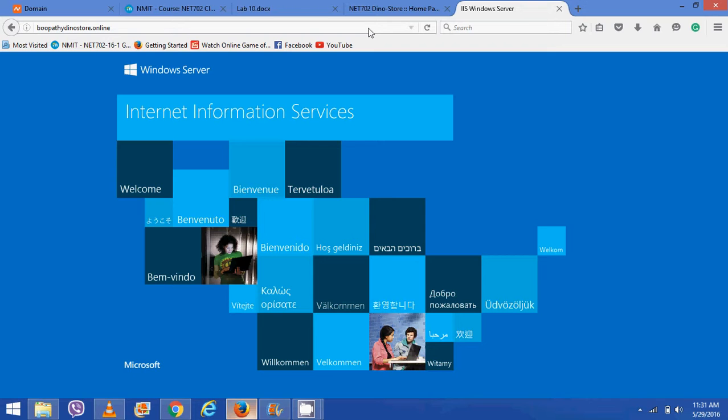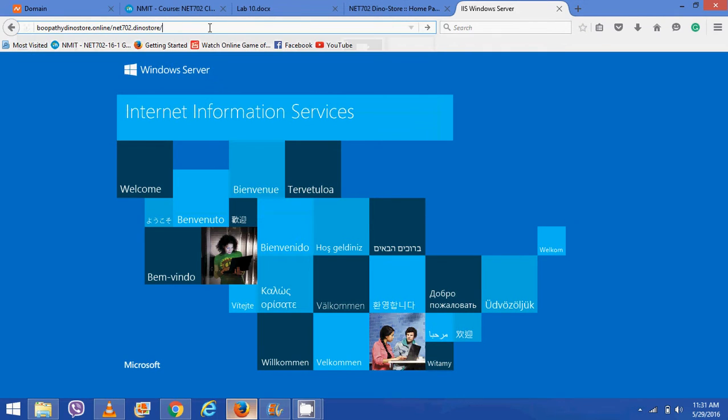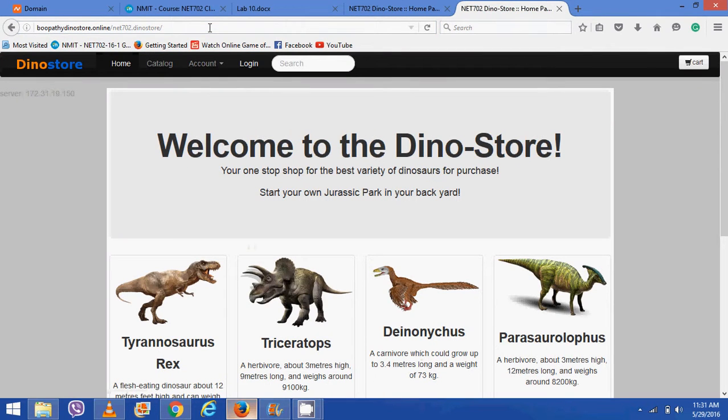So when you just access the domain, it simply shows the home page of the IIS. Now we're going to access our application, which we created inside our IIS. I'm just going to access it, and boom, here we are.